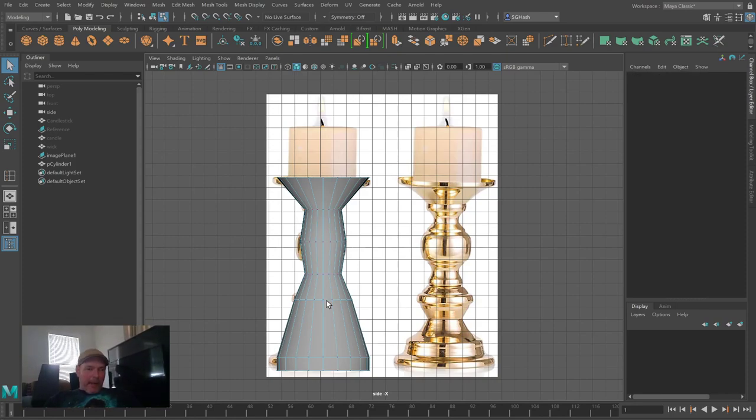So if I have vertices selected, then I can actually use my arrow keys to move around my vertex selection as well. This is called pick walking, and it's really useful if you happen to lose a vertex somehow and the vertex is hidden. I don't know. It's pretty useful.